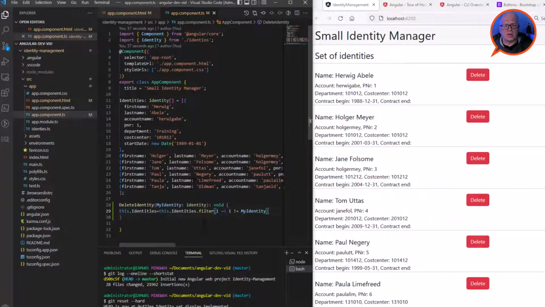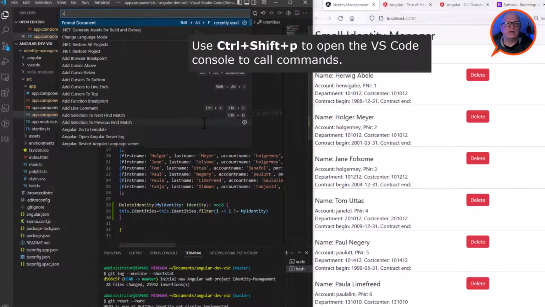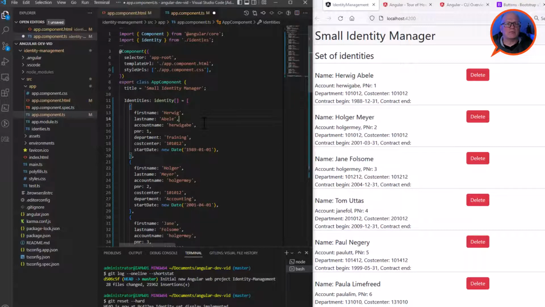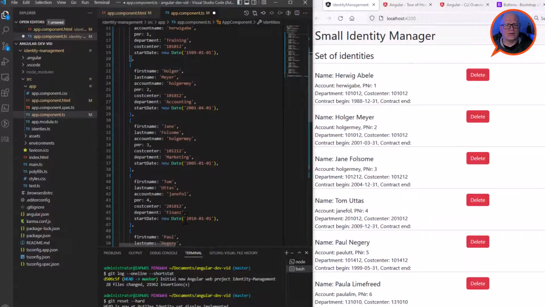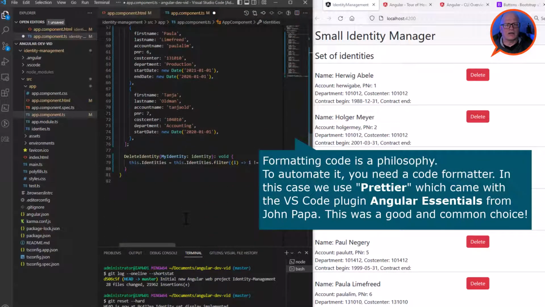In the meantime, we have a lot of code there, and sometimes it's nice to get that code nicely formatted, and to do so, Visual Studio Code has well-defined functions. For example, I can press Ctrl, Shift and P and get my standard menu open, and then there is the Format Document option, also reachable with Shift, Alt and F. And if I do so, this file gets reformatted automatically. It's a little bit different than before, but helpful.